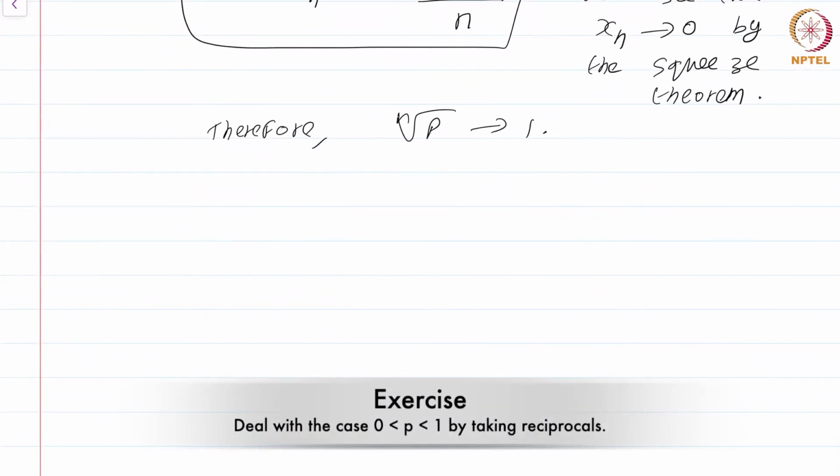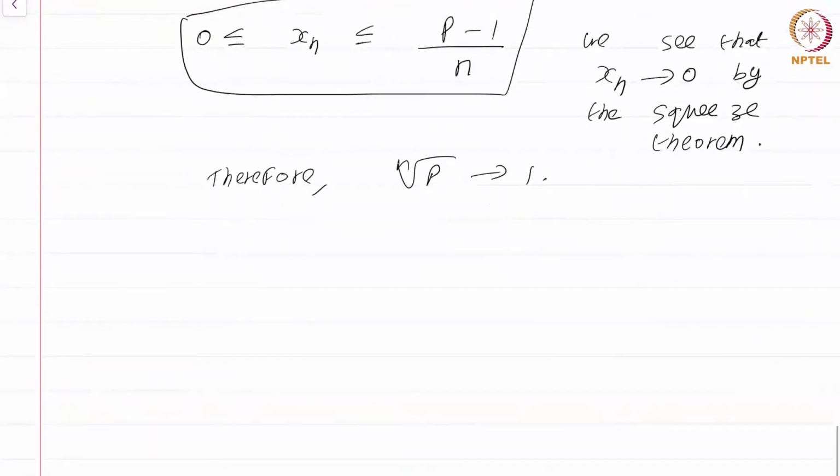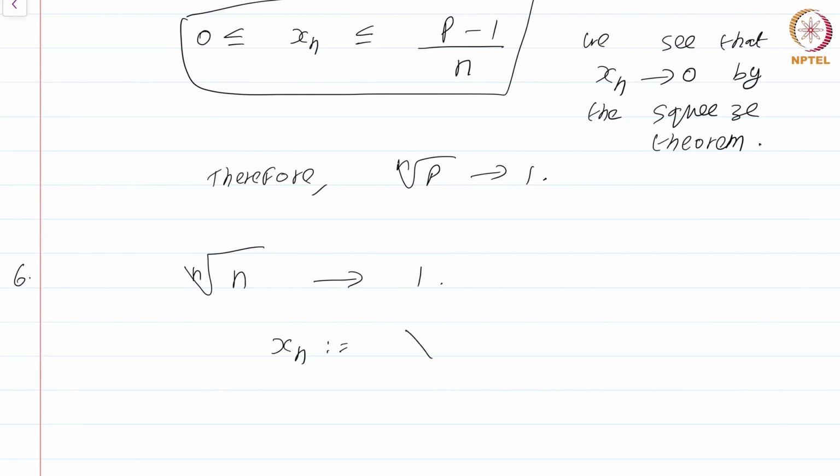So again, this is very similar to the proofs we have seen earlier. We just use the binomial theorem. Now on to the next example, which is example number 6. We do the same thing that we have been doing, except with a more complicated twist. The nth root of n converges to 1. Again, to tackle this, we will transform the sequence into one that we want to converge to 0 by setting xn to be the nth root of n minus 1. Again, xn will be greater than or equal to 0, and I want you to think about why this is true.